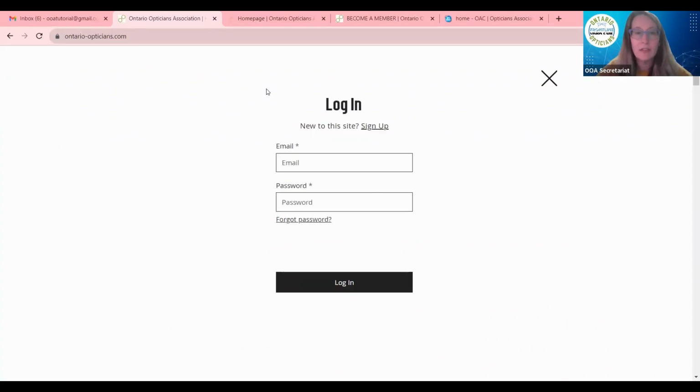So you'll see the login box here. So you would just type in your email, and for this one, obviously it's a dummy account.